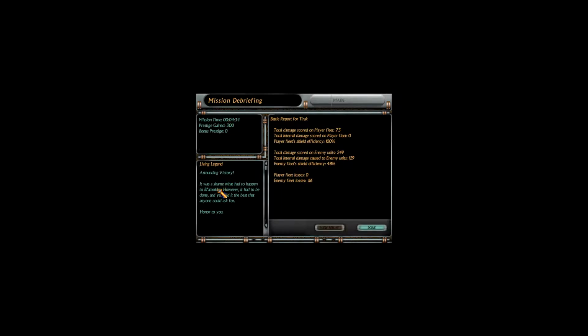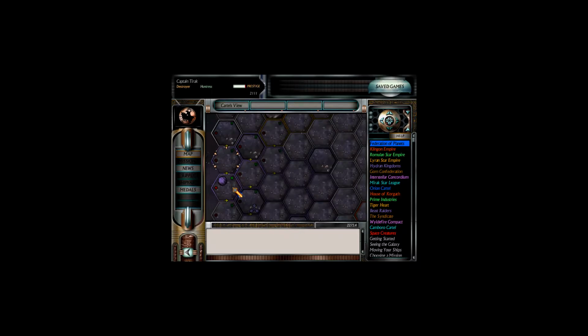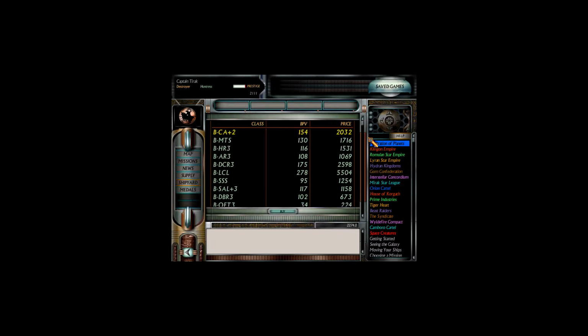Alright, 300 prestige. Astounding victory. Was a shame that it had to happen. That what had to happen to Batugi. However, you did what had to be done, and you did the best that anyone could ask for. Yeah, we didn't actually take any damage that we didn't inflict upon ourselves. We're up to 2,000 prestige.